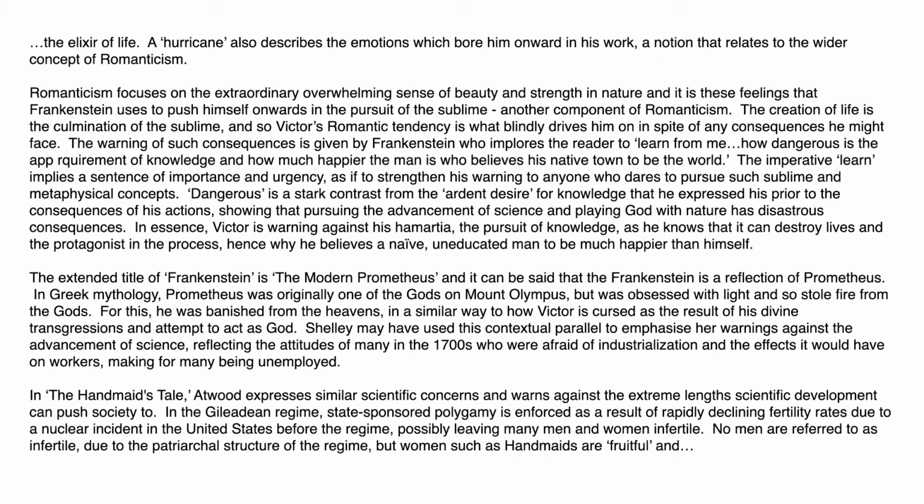sublime and metaphysical concepts. Dangerous is a stark contrast from the ardent desire for knowledge that he expresses prior to the consequences of his actions, showing that pursuing the advancement of science and playing God with nature has disastrous consequences. In essence, Victor is warning against his hamartia, the pursuit of knowledge, as he knows that it can destroy lives and the protagonist in the process, hence why he believes a naive, uneducated man to be much happier than himself.